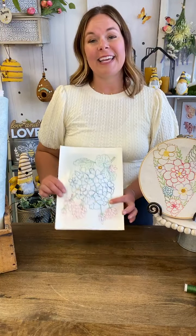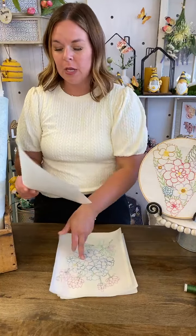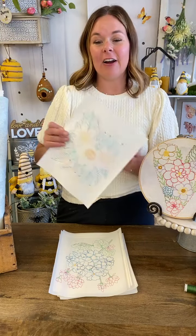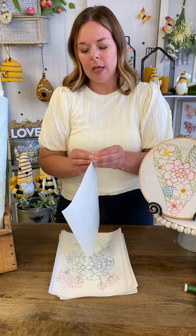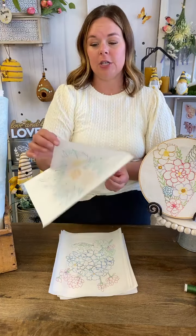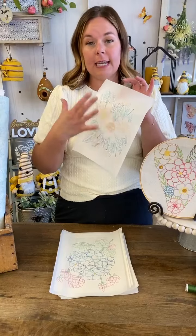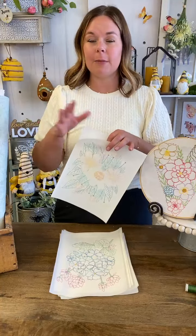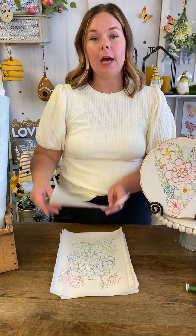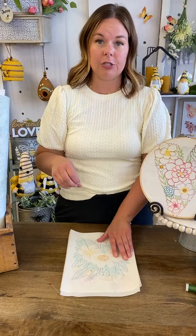When you go to beautifulbloomsstitchclub.com — again, that's $10 a month — you're going to receive a pattern printed onto our wash-away stabilizer. If you're not familiar with Adornit embroidery, these are magic — they are a sticker. You peel off the back and it's a lightweight sticker that you put onto your background stitching fabric. We use cotton, and then you stitch on top of the stabilizer, basically following the line. It makes it really simple — you don't have to trace your hand embroidery. You'll also receive a little booklet called a stitch guide of which stitches to use and which floss colors to use.